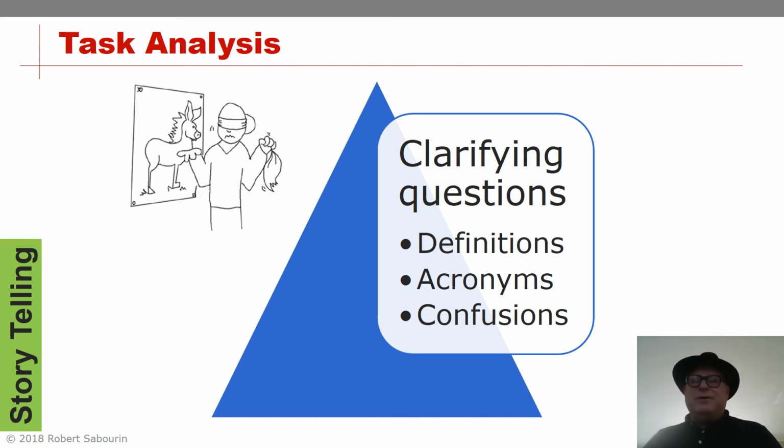Then there are acronyms. In software engineering, every time you talk to someone, there's a whole bunch of new acronyms. It's amazing how many acronyms we have in our vocabulary. Tons and tons of acronyms. Anytime an interviewee uses an acronym that you're not familiar with, and even if you are familiar, you might want to double check, please ask them the clarifying question, can you define that acronym? What does that stand for?